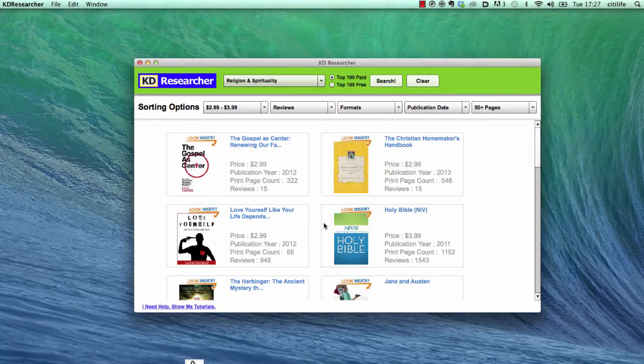Now, there are a couple of weaknesses with the software, and I spoke to Bill personally and flagged some things up, and he said there's already a list of improvements and additions that will be made to the software, and obviously people who buy now are going to get those free updates as they're rolled out. One of those things is I would like to be able to save a search and export the results. And that is something that definitely is on the cards for updates as they roll out over the next month.